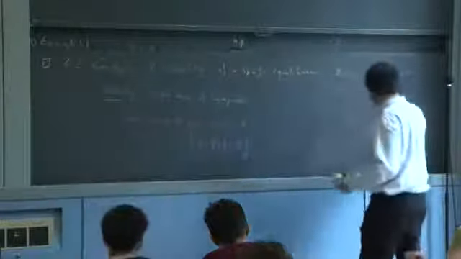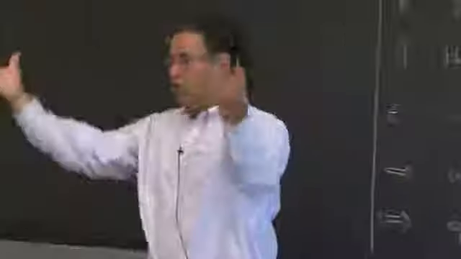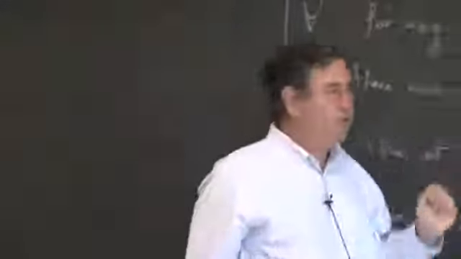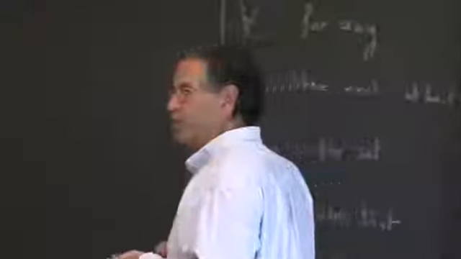So with a better drawing, this would look more like a circle, right? And the ball is this entire region, within this red shell. Okay. So it's a set of all x's such that norm of x is less than r. Incidentally, here we use the Euclidean norm. We'll see in the homework you can use other norms, and then the balls look different. Okay, but the principle is still the same.